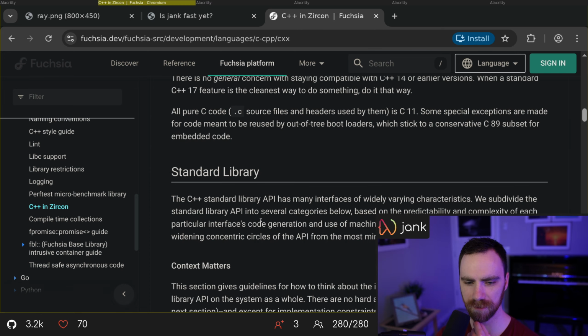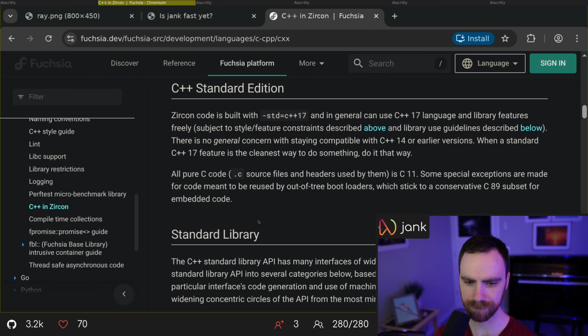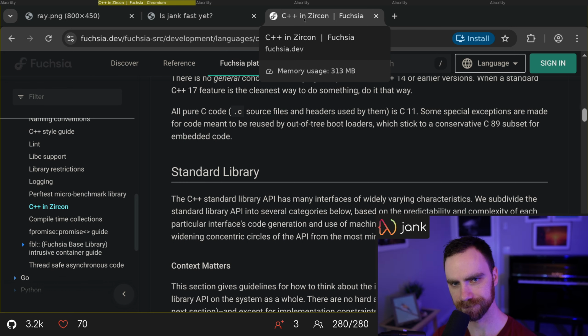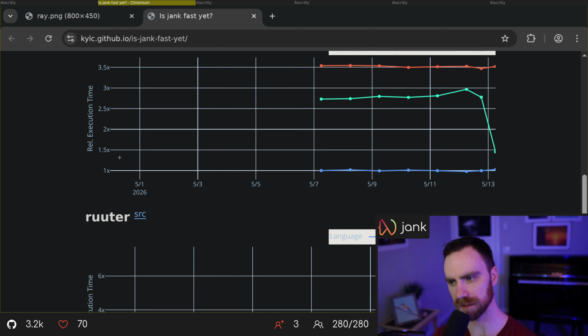Fuchsia's the kernel, right? I gotta remember all these things. Formal verification in C++. That's fascinating. That's a whole area that I don't know much about as well. Zircon is the C++ kernel separate from compilers.